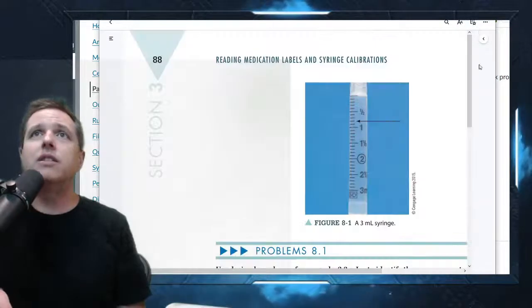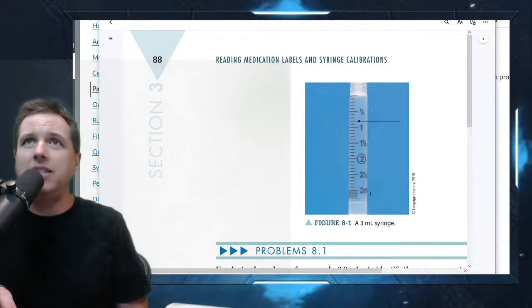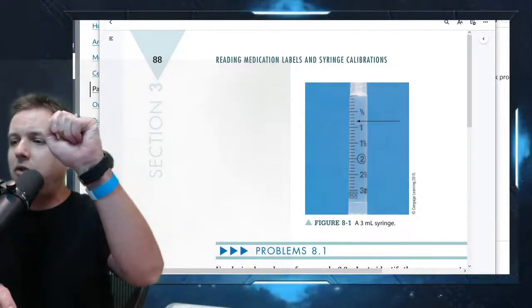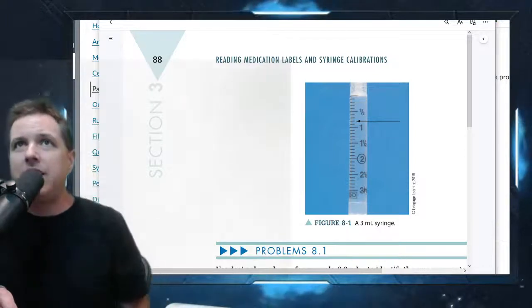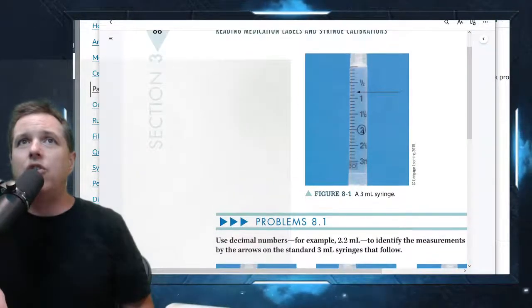Okay, so let's see. Here's an example of a syringe. We can't quite see it because the unit is kind of cut off, but you can imagine in real life, if you could turn the syringe a little bit, that's going to say 3 milliliters down there, right? So this is a 3 milliliter syringe, and you can see the gradations that we have along the way, right?